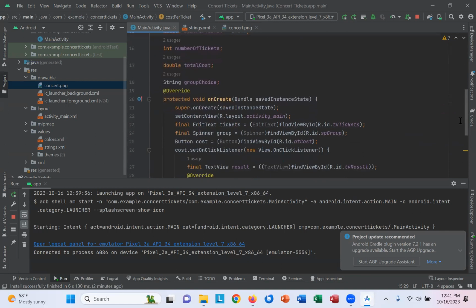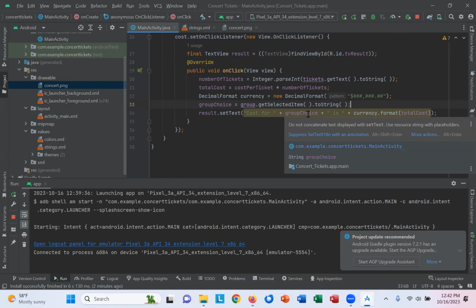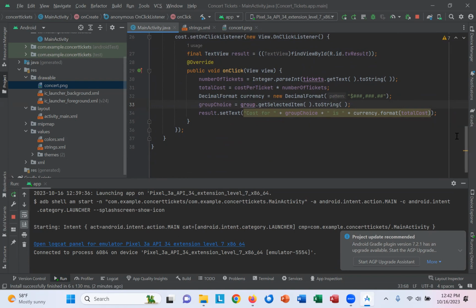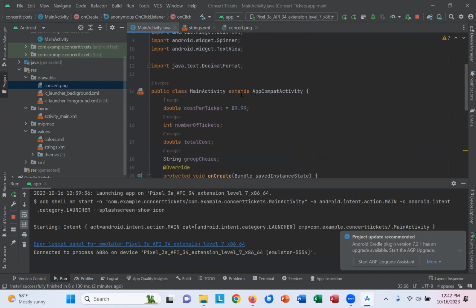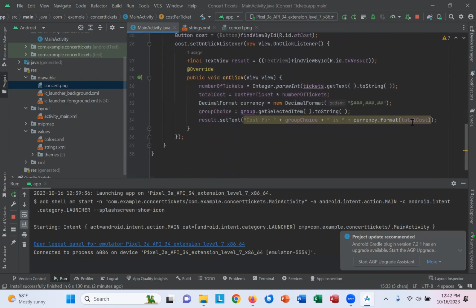So if you wanted to set this differently, you would have to modify your price within the main activity. You could also set it up to where each of these possibilities had a different price, but that is a little beyond what I wanted to get into today.